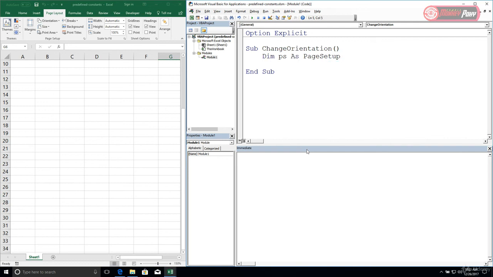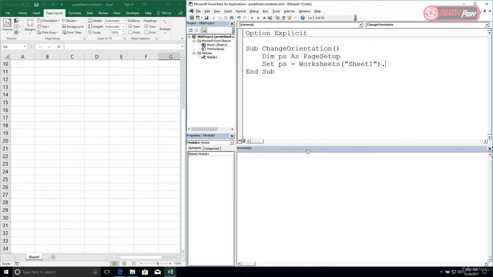So let's go ahead and set that page setup object. Remember, whenever we're assigning a value to a variable that holds an object, we need to start with the set keyword, set PS, and now I need to target a valid page setup object. Well, we know that exists on an actual worksheet, so we can target a worksheet like worksheets. Let's target sheet 1. As a reminder, whenever we use this syntax, VBA will assume the active workbook. That means the workbook that is currently activated or selected. In this case, we only have one open, so by default, it will be the active workbook.